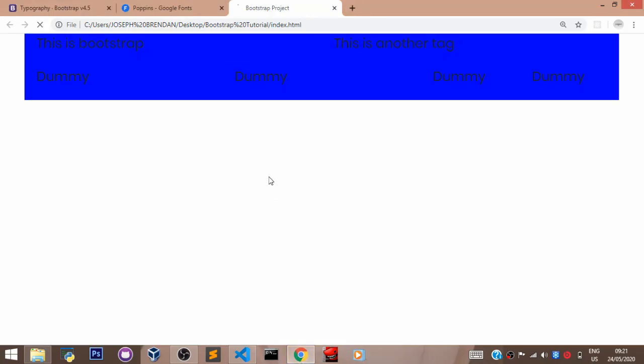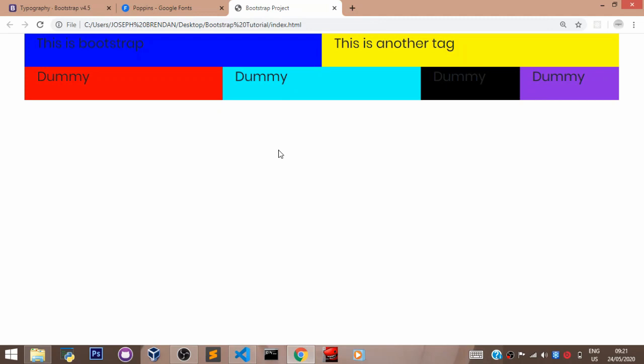Let's reload our page. As you can see, this explains the grid system better for us. We used 6 columns here and 6 columns here, and here we used 4 columns. We used 4 columns here. They are both equal. We used 2 columns here and 2 columns here. So you can manipulate the grid system to suit any object you want to place on your web page. So this is how to use the grid system in Bootstrap.